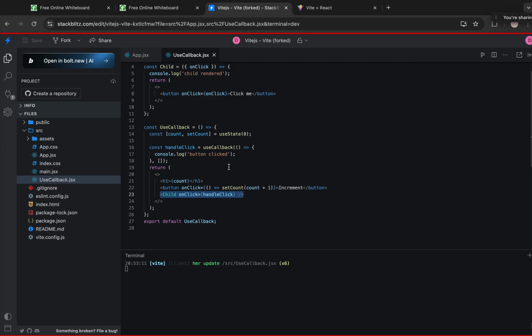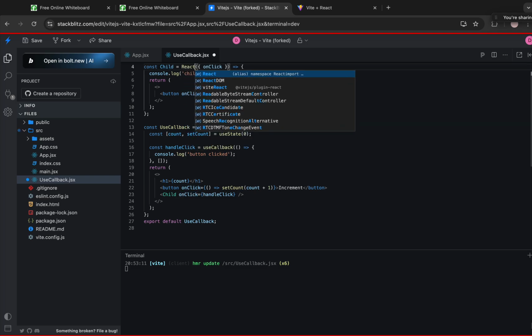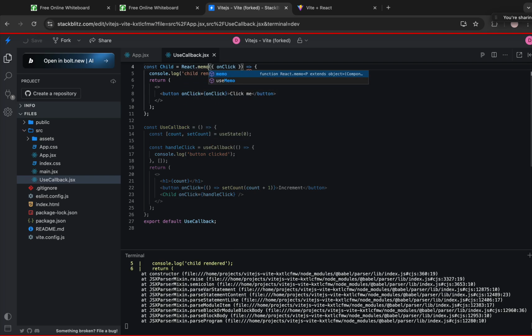Since the child component receives the new function reference as the prop, and the thing is, what is the exact... one minute, I have to use something here. There is an onClick.